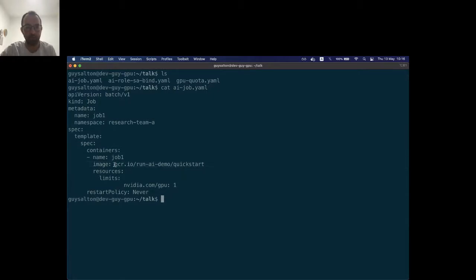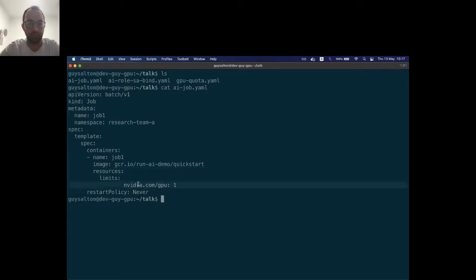I have this quick start image. This is the image that I built from the Dockerfile that I showed you before. This image already contains my deep learning framework and all of the dependencies. It even has the actual Python code that I showed you, as well as the data baked into it. And it has an entry point. So once the container starts, it will just start training my deep learning model. And once it finishes, which is the definition of a job in Kubernetes, the pod will be automatically terminated.